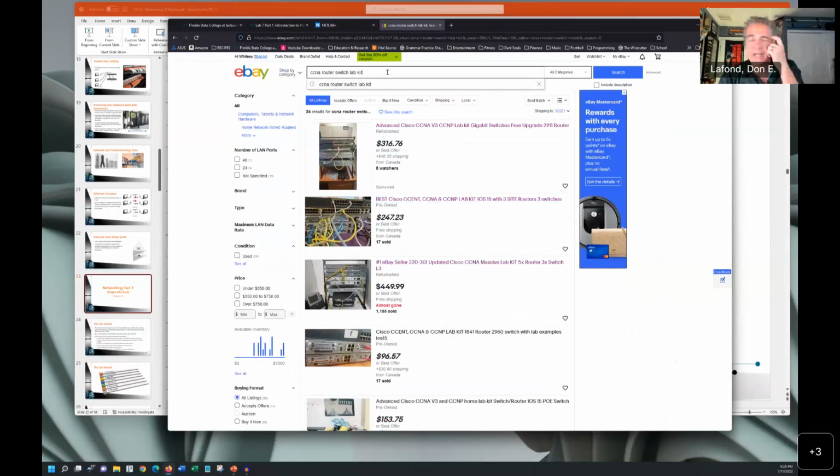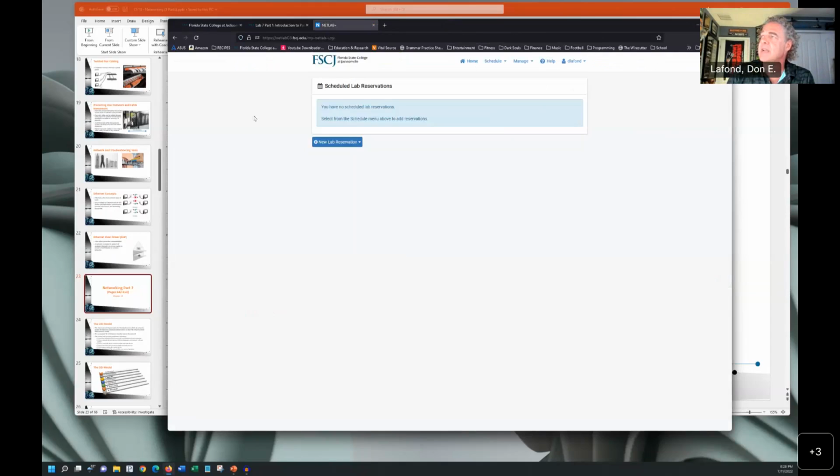But anyways, again, all I did was a quick search on eBay for CCNA router switch lab kit, and you're looking for three of each as the best of everything, but you need three routers and two switches, and then multiple hosts. Ultimately, set up your laptop and your PC, and maybe an older computer, and you have everything you need to do all the labs, all the way through CCNA, all the way through Cisco 1, 2, and 3 here at the college, or if you're doing it at a different school. All right, so that's that. That would be if you wanted to work with real equipment instead of Packet Tracer.